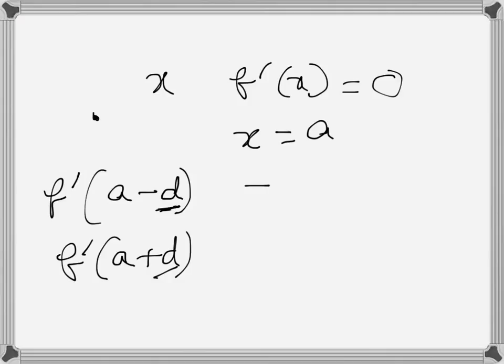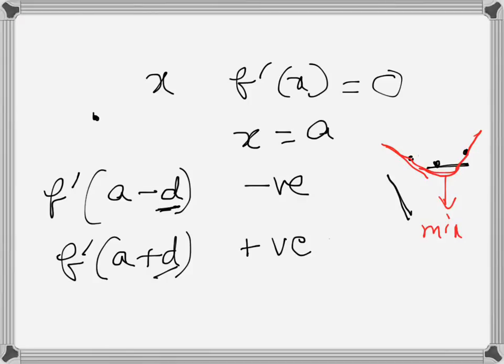So same towards left and right, and look at the sign. If it is negative on this side and positive on that side, then we know that this is a minima. Let's say this is our stationary point. Here the gradient is 0, but if we go to this point, and if we go to this point, and we see, I'm using a different color, that the gradient is negative here and positive here, that means it goes like this. So this is a minima. Negative on the left and positive on the right.